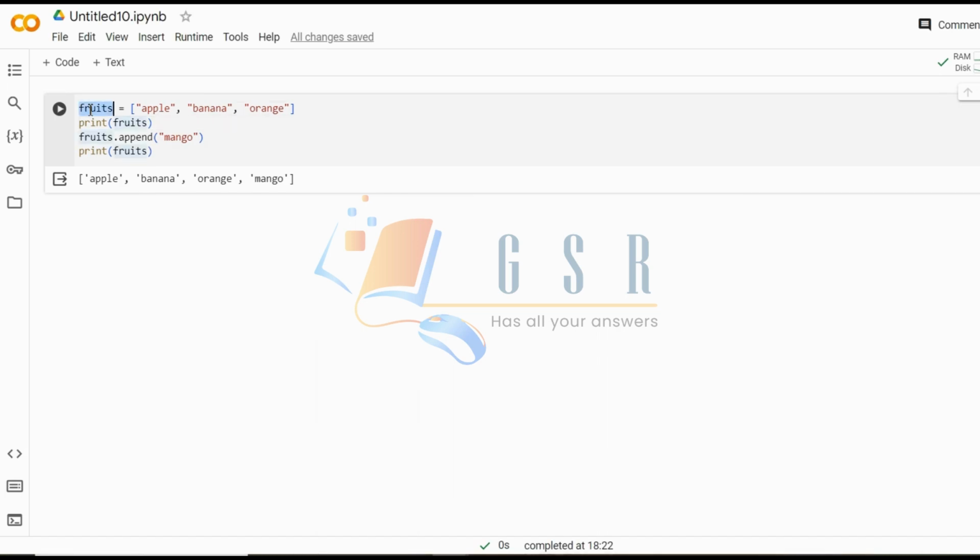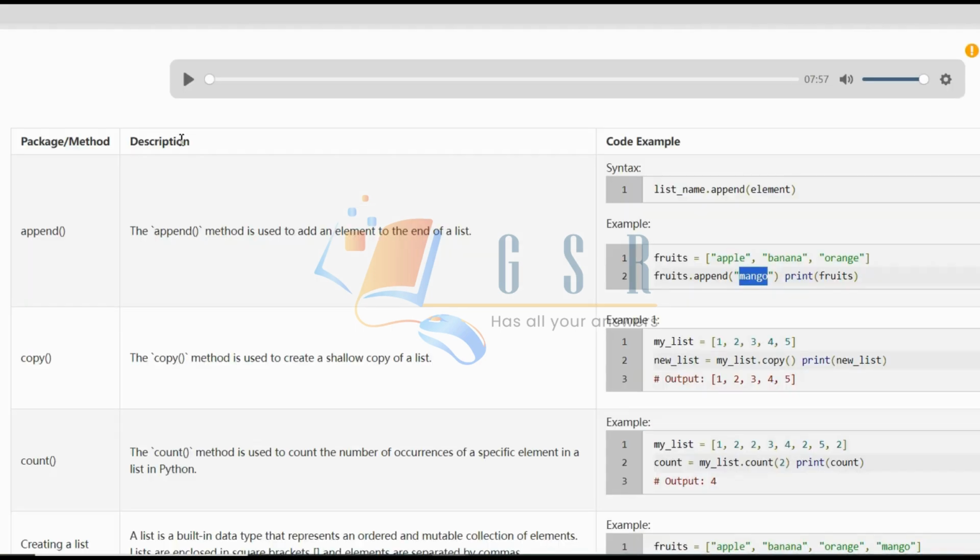First we are assigning a value to the list, apple, banana, and orange, and we are printing that variable fruits. Now we are appending a value mango to it, and again we are printing it. So we'll have two separate outputs. First will be the original list that we have, and second one will be the appended list. When we are adding mango, it is just adding to the list.